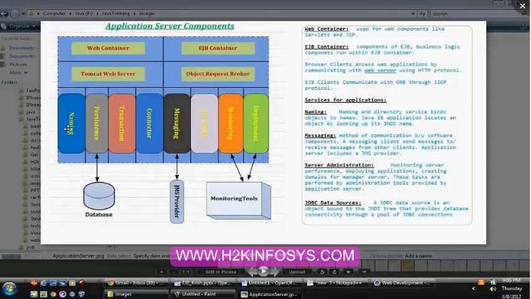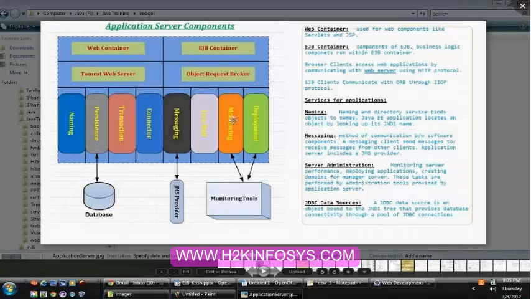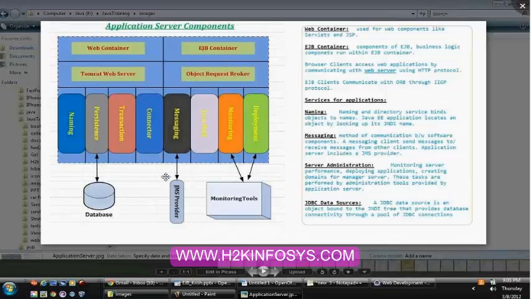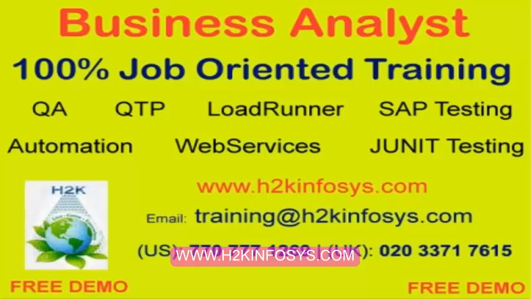The naming, which is your JNDI. JNDI is the abbreviation for Java Naming and Directory Interface. The purpose of using JNDI is whenever you want to create an object that will be used across JVMs. Across the JVMs, in the sense that you want to make it available to your remote client. So you create one particular object and you want to make it available to remote clients. For that purpose, you register that particular object in a naming and directory interface.